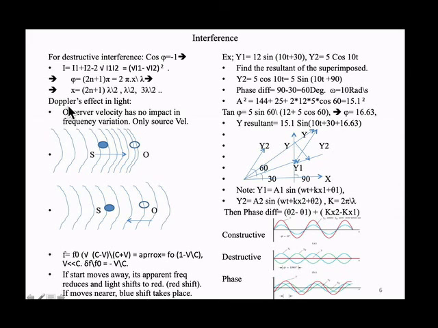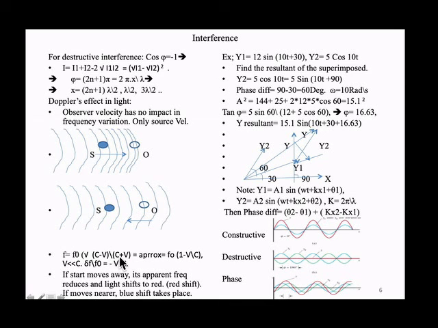Now let us see the Doppler effect in light. Suppose this is a source of light and this is the observer. When the source is moving towards the observer, suppose the sun or some source is moving, the wavefronts will be compressed, so the frequency is increased. How is the frequency related? f equals f0 into square root of (c minus v) by (c plus v), where v is the velocity of the source.